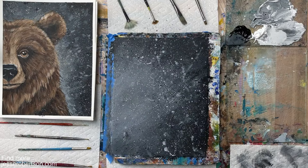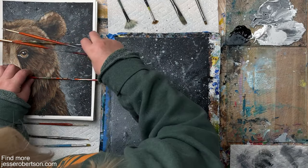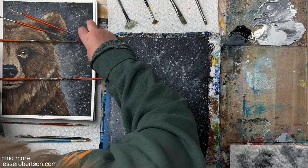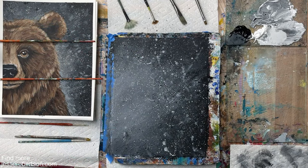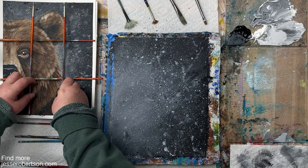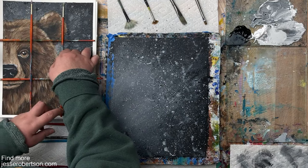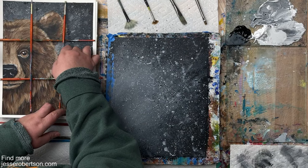Grab a ruler if you don't have one. The grid that we're going to be using today is thirds. We're going to put thirds both vertically and horizontally. And I'm just going to gently lay these brushes. I should make something more permanent since this is a series, but this works too.